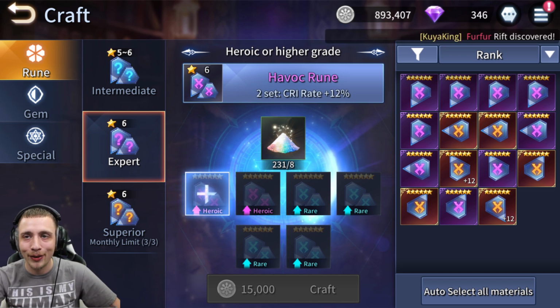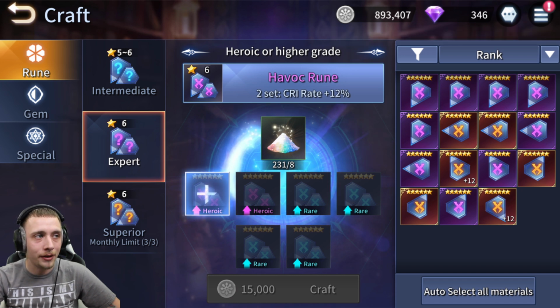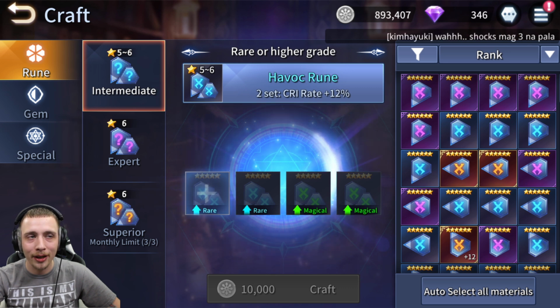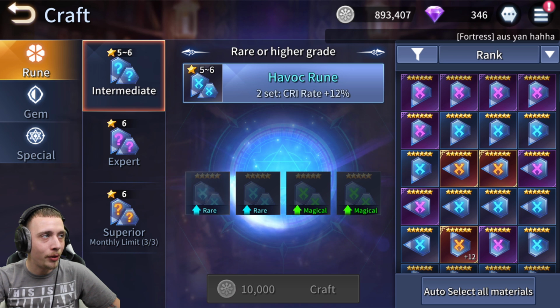But the way it is now, it just doesn't look too tempting, but this is probably the better one to do if you are going to craft some runes. And then intermediate, you're probably not going to have too many magical runes anyway, so you're probably never even going to have to worry about this. And yeah, that's it for the craft part.